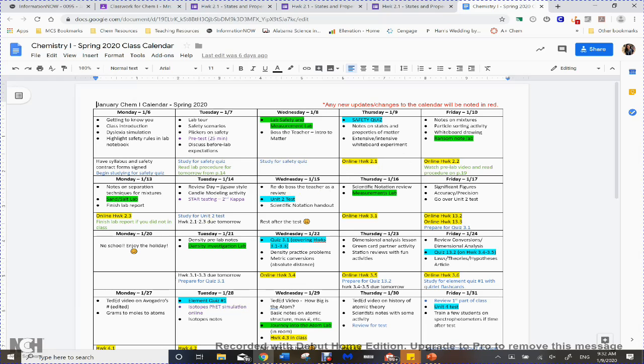For example, modules 2.1, 2.2, and 2.3 will not be due until Wednesday because that's the day of your test. If you have a busy night on Thursday or Friday, you can do it over the weekend or do it all Monday night. We're trying to help you space it out so that you don't cram, but if you have to shift things around, the final due date is the day of that next test.